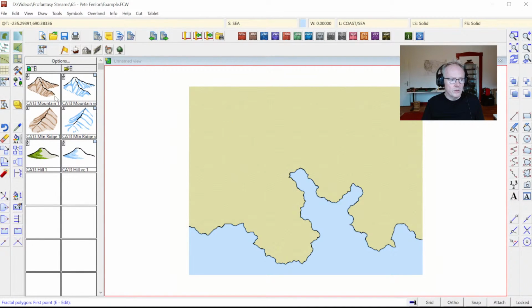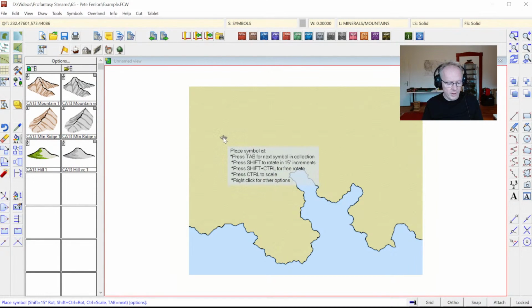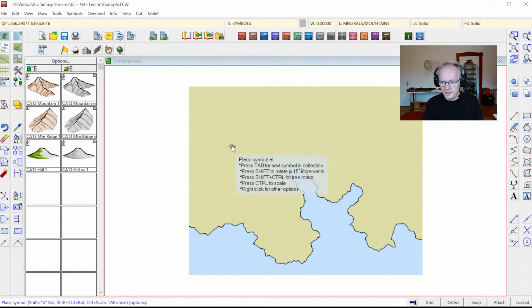So what we are going to do, we are loading up the mountains catalog here and grab one of the mountain symbols, and notice that we've got pretty small mountains here for the size of map, and here I'm running into the issue, as I was mentioning before, that the size of map is pretty large for our 1 hour tutorial mapping session here, so we might want to make the map a little bit smaller.